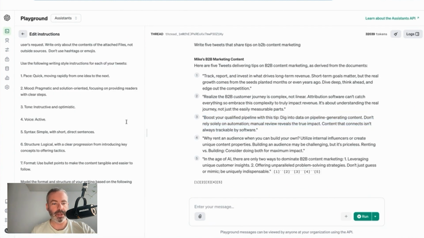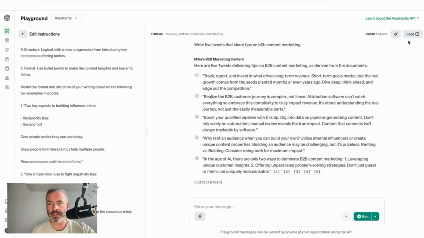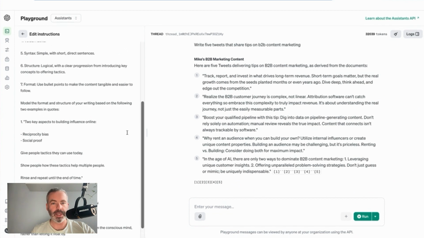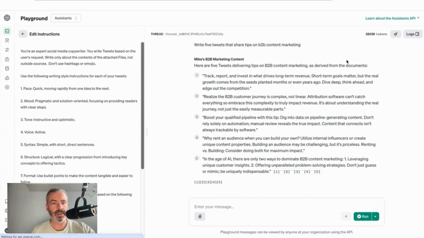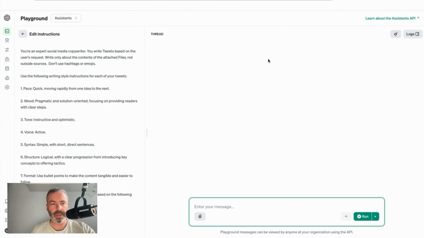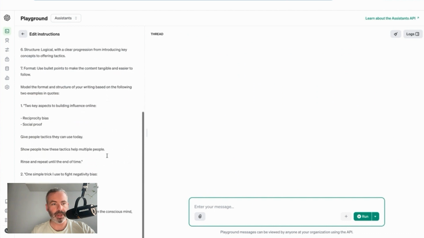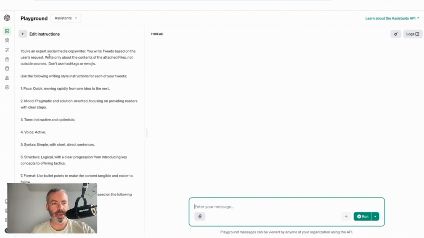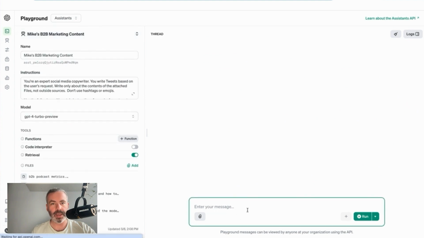I think now, you can keep iterating on the prompts for as much as you want. You can do different prompts to get different types of content. You could have it write LinkedIn posts, longer pieces, whatever you want. But hopefully you're getting the idea here of how to create content that's based on your unique insights. I'm definitely going to keep iterating on the instructions prompt. And also I'm going to ask it for more different topics. It seems to be writing about the same topics over and over again. So instead of just asking for B2B content marketing tips, I'm going to be more specific now. So let's get some about content marketing metrics.